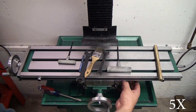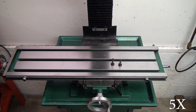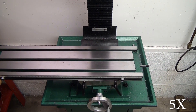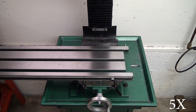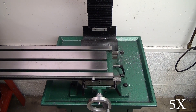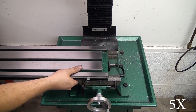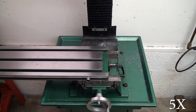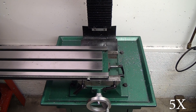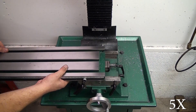The next thing I did was completely remove the gib adjustment screws. You could possibly leave the left one in, but when I was running the table all the way off, the gib actually wedged itself between the table and the saddle, so I had to screw the table back on a little bit, get my hand on the gib, then screw the table back off to remove it. If I had left that left side screw in it may have kept the gib protruding so I could grab it with my fingers — could have saved me a minute.